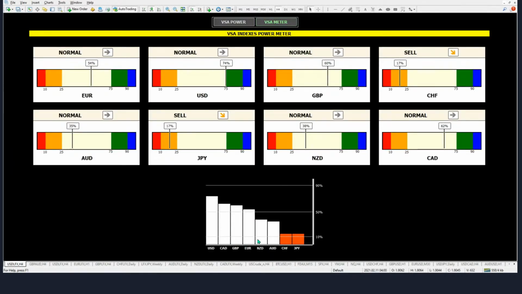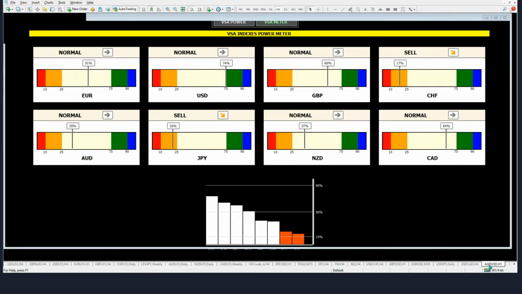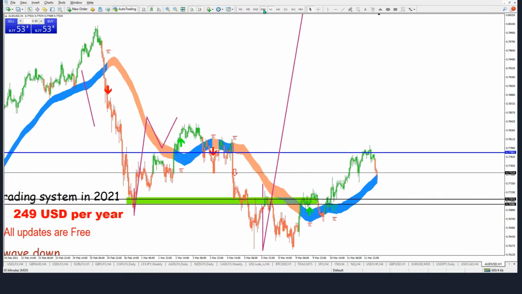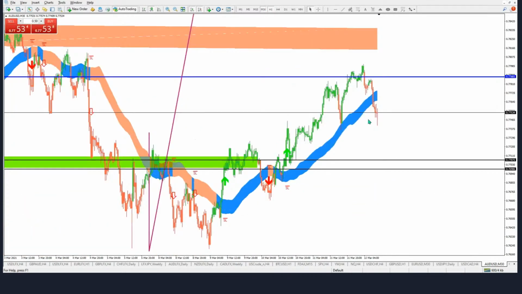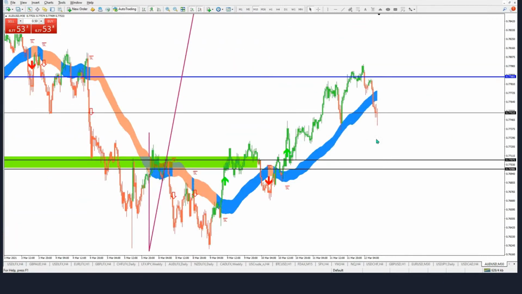So for example, now Australian USD is probably a good sell, because dollar is really strong and Australian is weak. So I would go check Australian USD right here. See, it's been falling right now. We would expect the market to do a correction since yesterday, so possibly this will continue a little bit. And we got the target right here, guys. So that's good. So we need to see the Australian coming down as a correction.